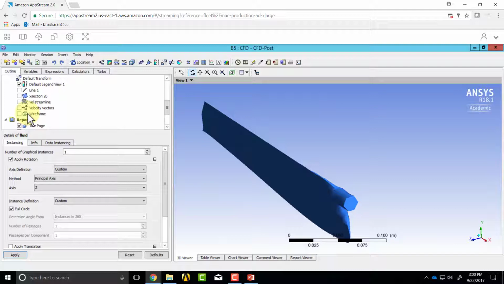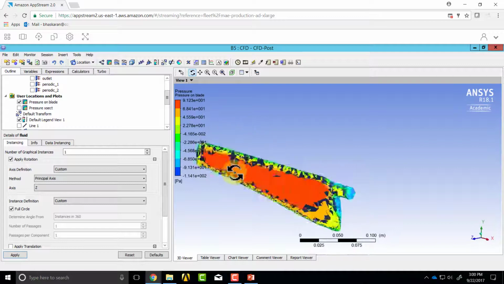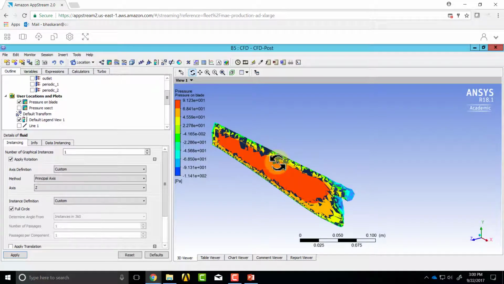And what else can I show you? You can also look at the pressure on the blade. And this is where it should be smooth, and you see this jaggedness because there's a problem with the way the CAD is done. And again, the student, in this case, needs to go back and fix how the geometry is created.